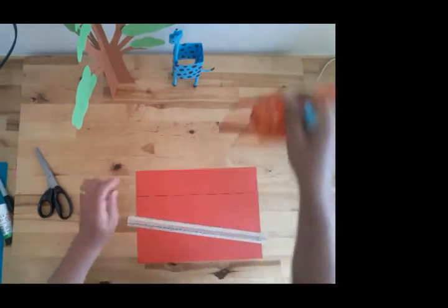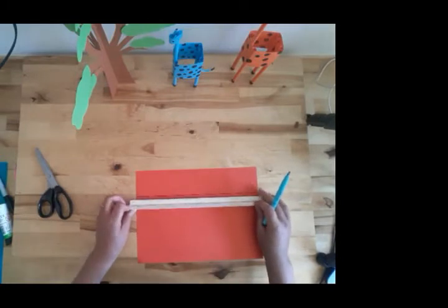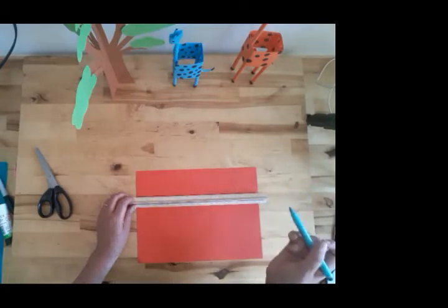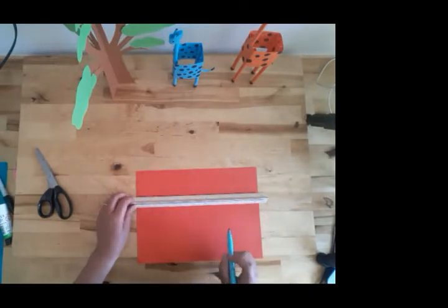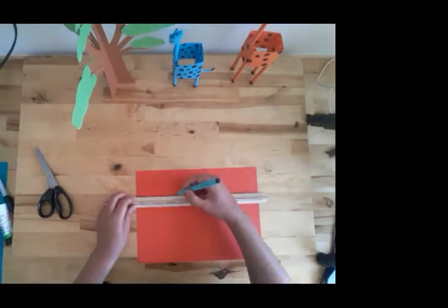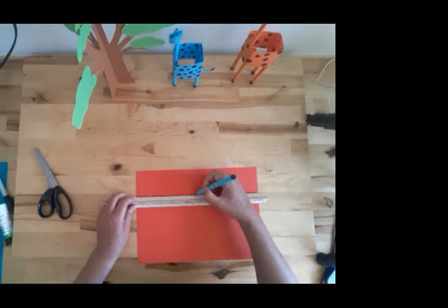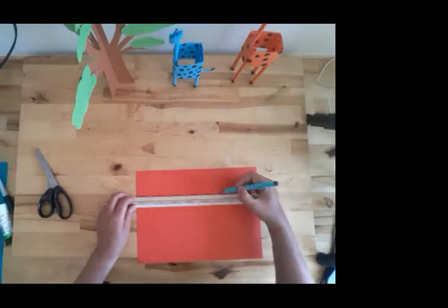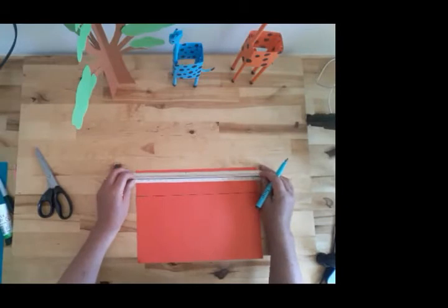Now with our giraffe, this bit is 4 centimetres wide and this bit is 6 centimetres wide. So what we're going to do is measure 4, then 6, then 4, then 6, and so on. So this is where I have to do maths. Now maths was always my worst subject, so I'm hoping that you're focusing better than I am. So the first bit we're going to do is 4 centimetres, so mark out 4. Then we need to add on 6 centimetres, so 6 plus 4 is 10. And then we need to add on 4, so 10 plus 4 is 14. And then we need to go for 6 again, so 14 plus 6 is 20. And then lastly, we need another 4 centimetres, so 20 plus 4 is 24. Whew. That was hard work.